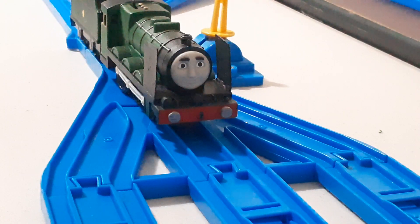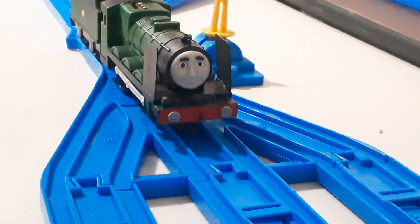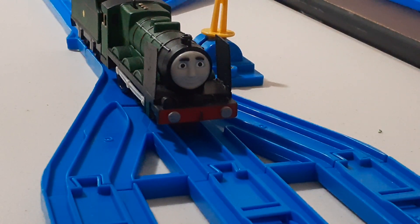For the smoke deflectors, they're just made of cardboard, spray painted, and glued on with a bead of Milliput. I wouldn't advise this if you try to make smoke deflectors yourself. If any of you have seen Mr. A's hedgehog custom of Jimmy and Harold, you'd know that the smoke deflectors are on the footplate — a little bit far away from the actual engine itself. That's what I decided to give him.